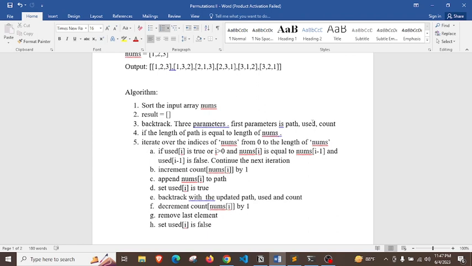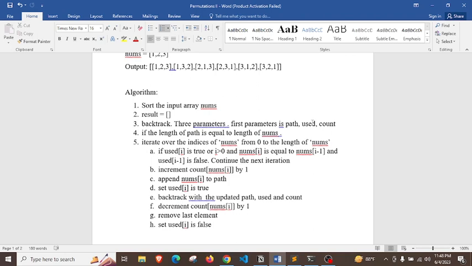Next is increment count of nums of i by 1. After that, append nums of i to the path and set used of i to true. Next is recursively call backtrack with updated path, used and count.